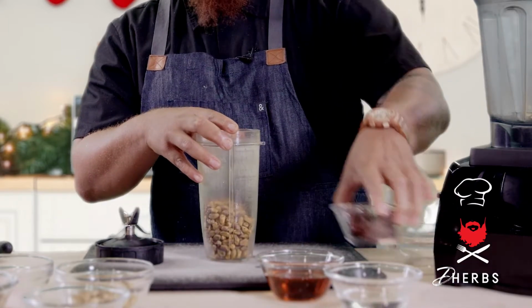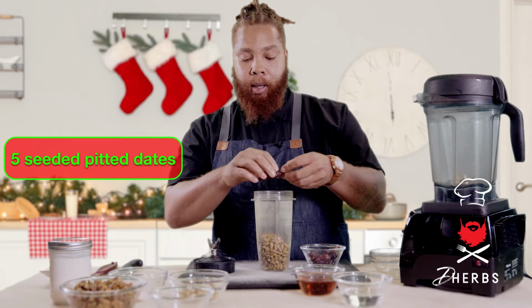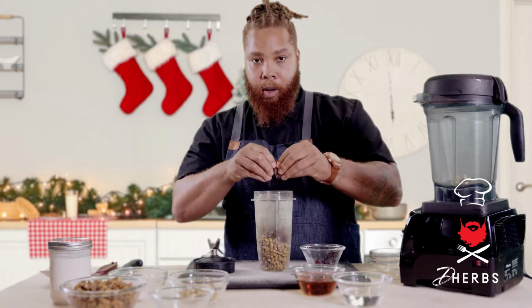Next, for a binder, I have 5 seeded, pitted dates. That means the seed was taken out. You don't want to use dates that have the seed in them. They're almost inedible. Your blender will do most of the work for this. I'm just going to help it along.